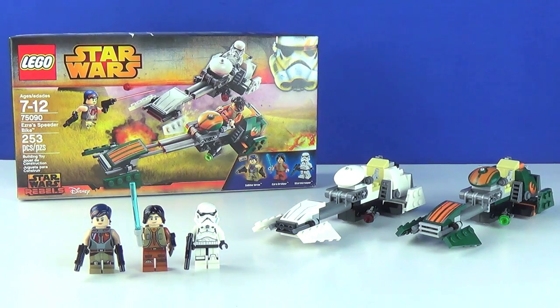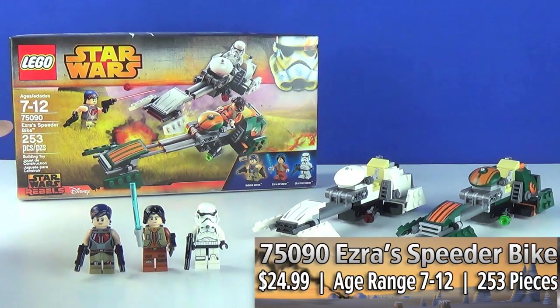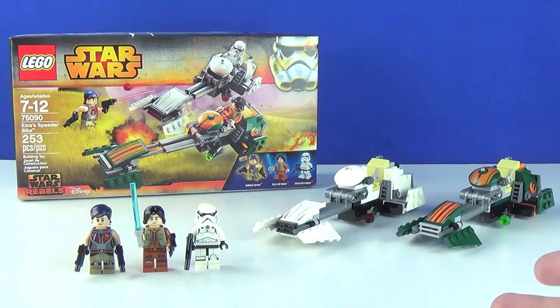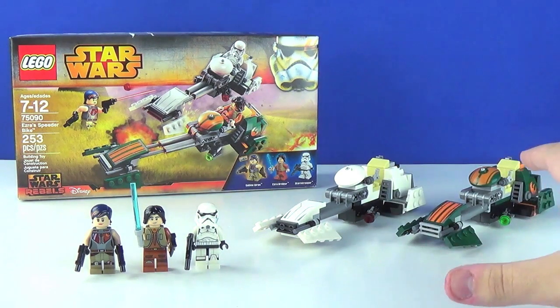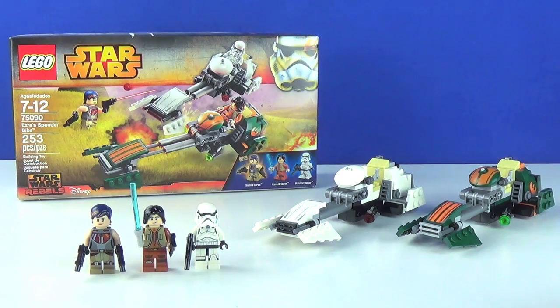Today I'm going to be doing another LEGO Star Wars 2015 set review on my first Star Wars Rebels 2015 set, Ezra's speeder bike. The set number is 75090, the recommended ages are 7 through 12, and it has a piece count of 253, while the price point is $24.99. I would honestly say this set is probably only worth $19.99, because two of the minifigures we've already seen before.